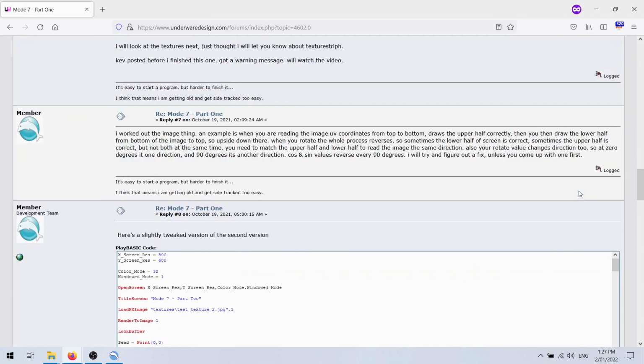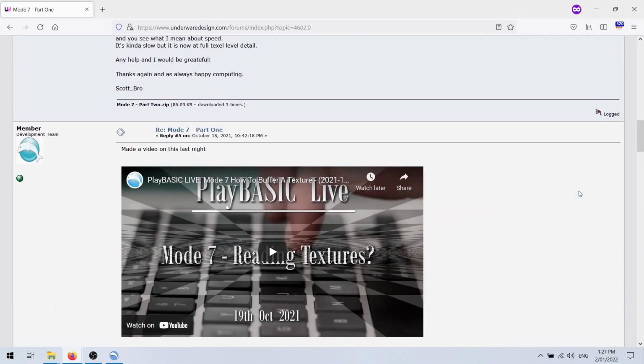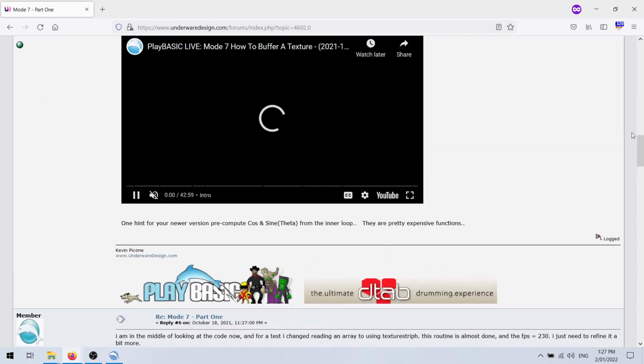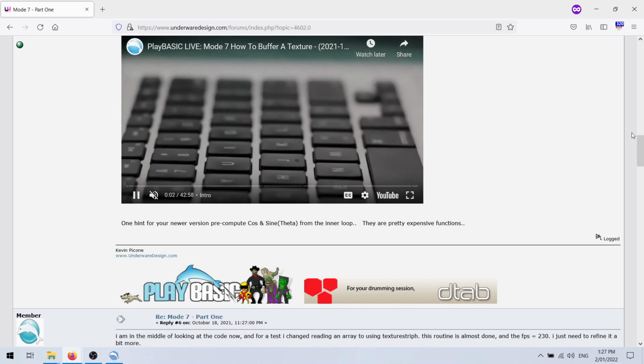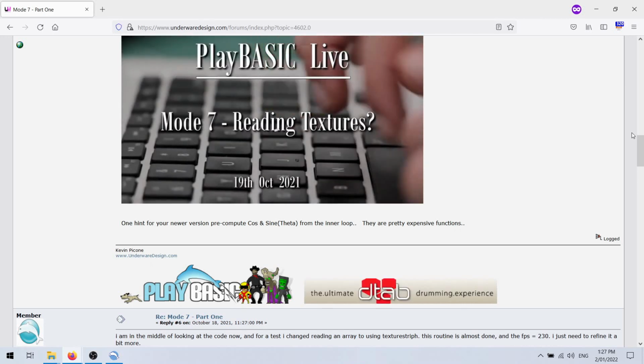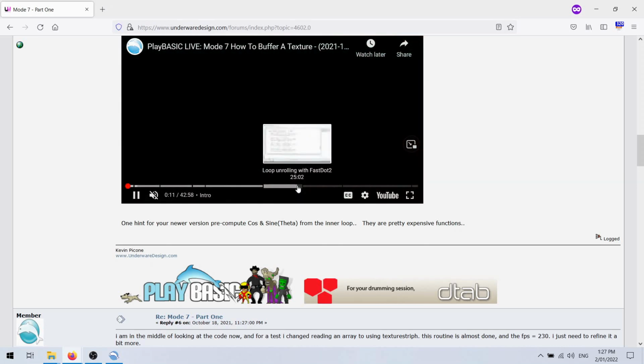The initial versions here are doing it pixel by pixel, so we're actually doing a calculation every single pixel on screen, and fiddling around with ways of improving that render throughput. If you render a large frame buffer, even on a modern computer in PlayBASIC, that's going to be pretty slow to draw pixel by pixel.